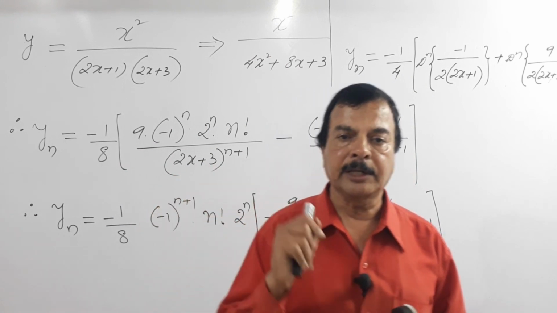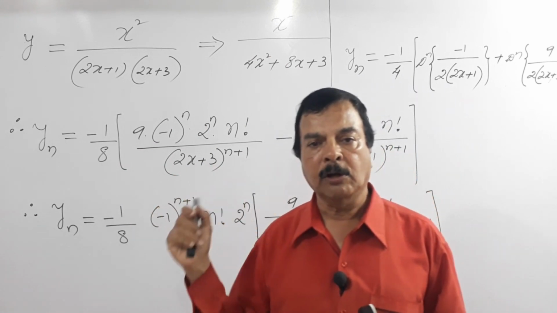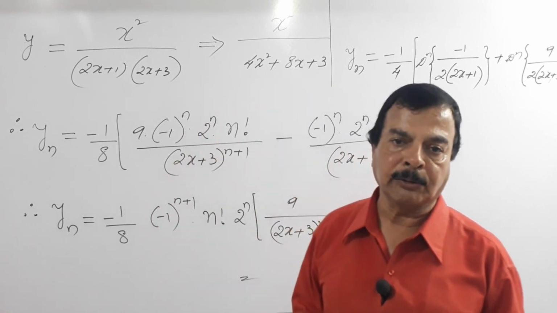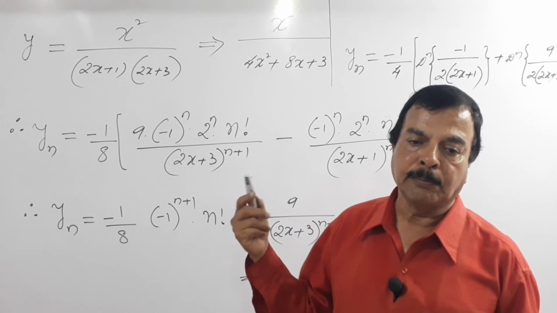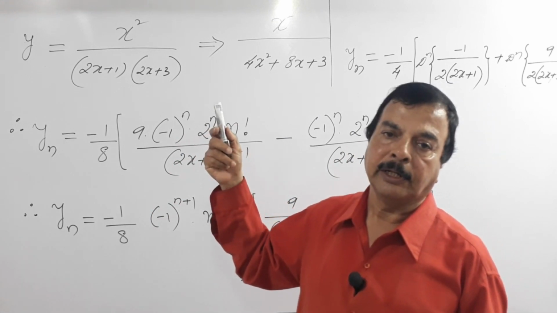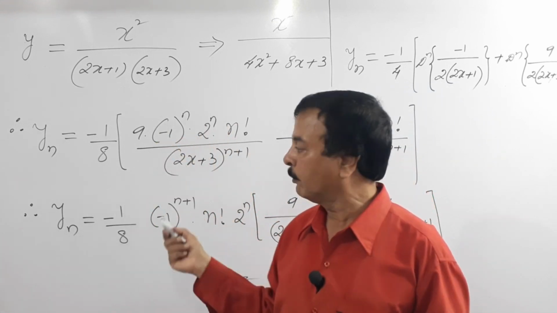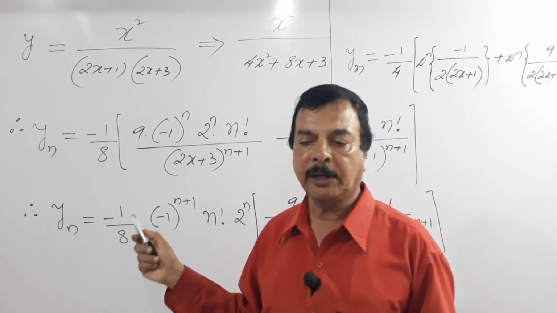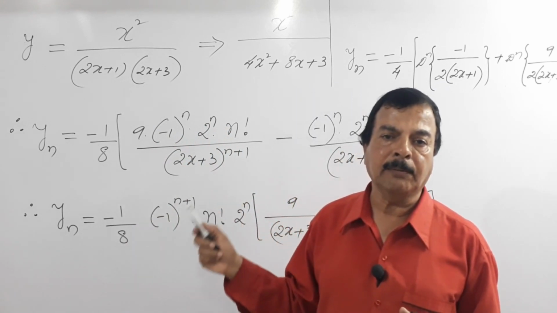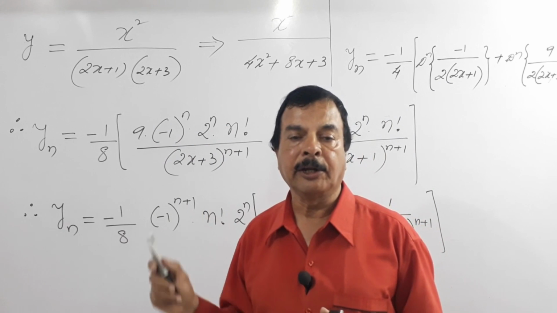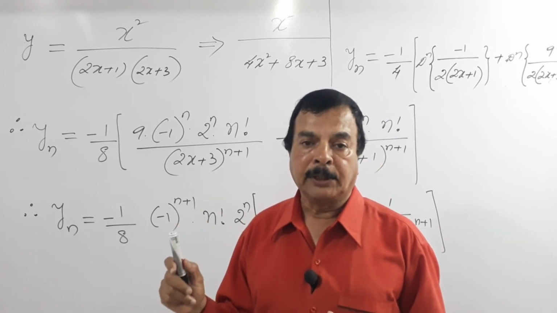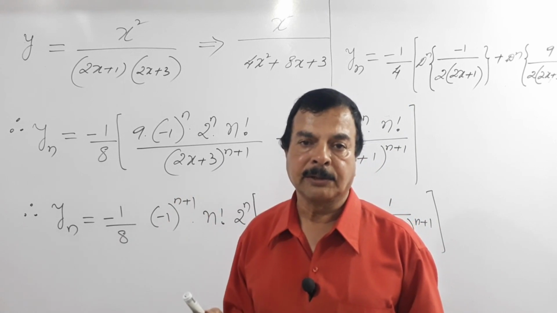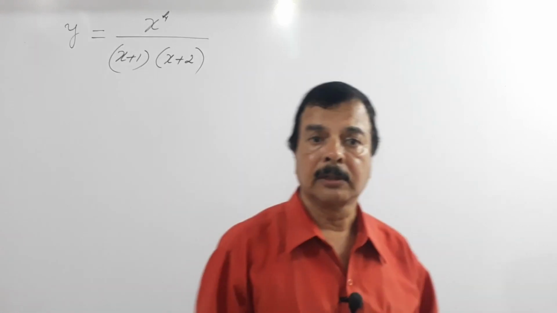So in the examination, if you get to solve proper fractions, the method is what I taught you in the previous class, and if you are asked to do improper fractions, you have to divide the numerator by denominator and you have to follow these steps. So we'll take one more problem and we'll wind up finding the antiderivative of algebraic functions by the method of partial fractions. Okay, so we'll take one more problem.